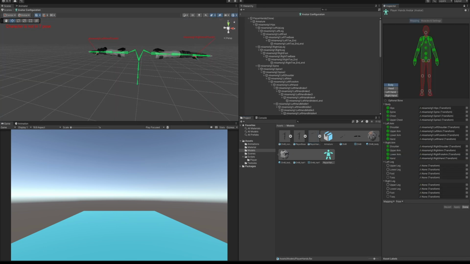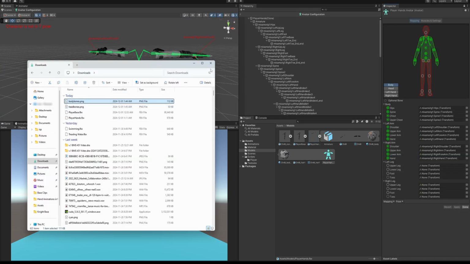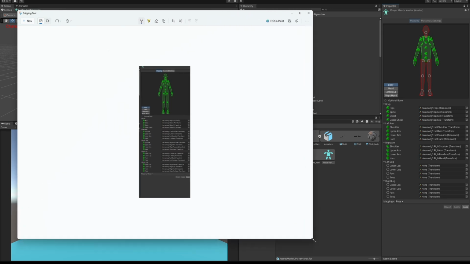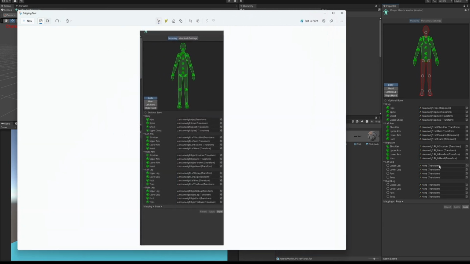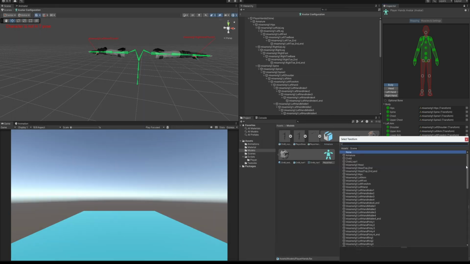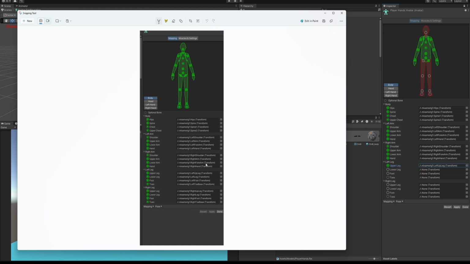And then here, let's pull out our bone reference for the body. Expand it a bit. And then let's just map it from here to here. So for example, upper leg, and it's the left up leg. And then the rest the same way.